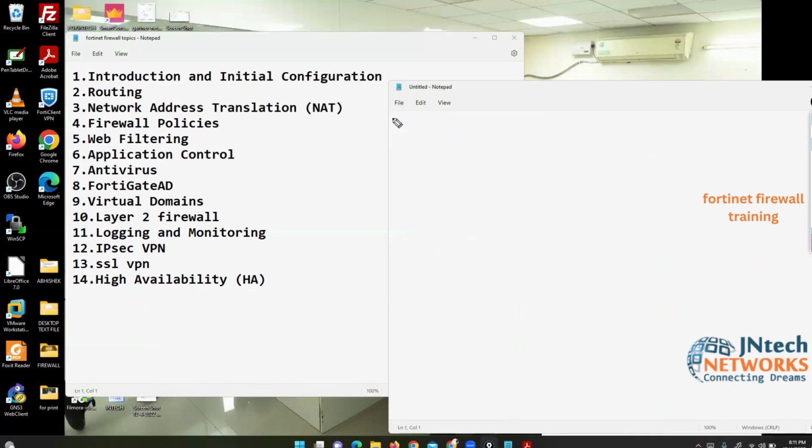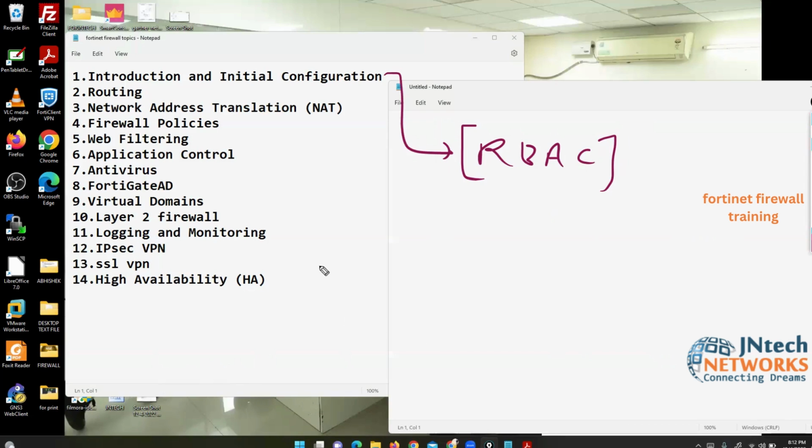After that, we can discuss one more concept here in introduction and initial configuration, called RBAC. RBAC is a common topic. It's called role-based access control. We can create multiple firewall administrators to manage our FortiGate firewall box. We can also define the level of access.